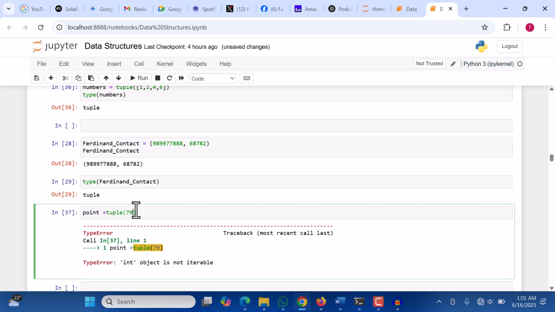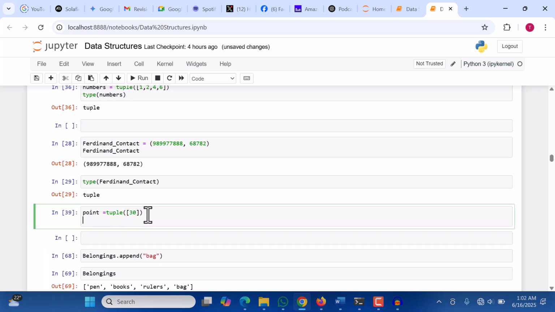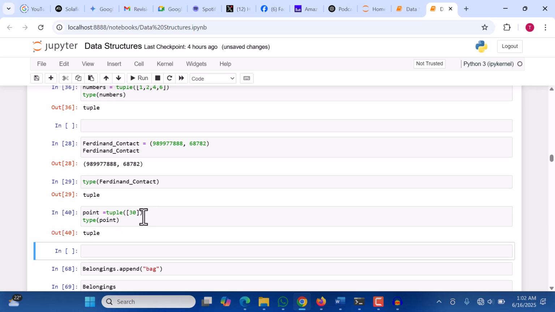The issue is that I need to put a bracket. So if I put 30 within the bracket, since it's a number, and I print type and I put point, now we'll still have a tuple because we have used this to indicate that that's a tuple.